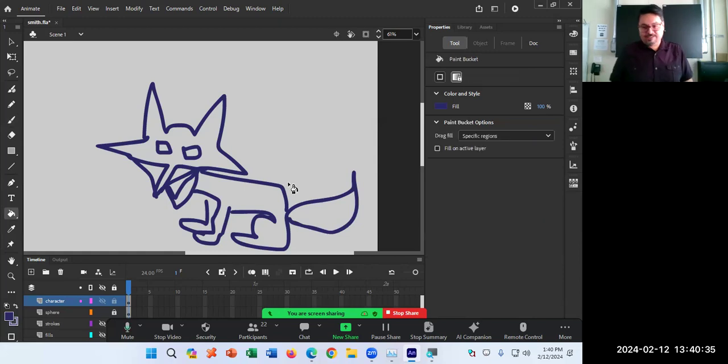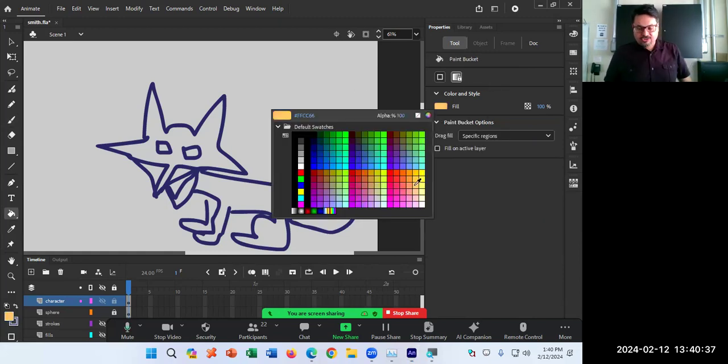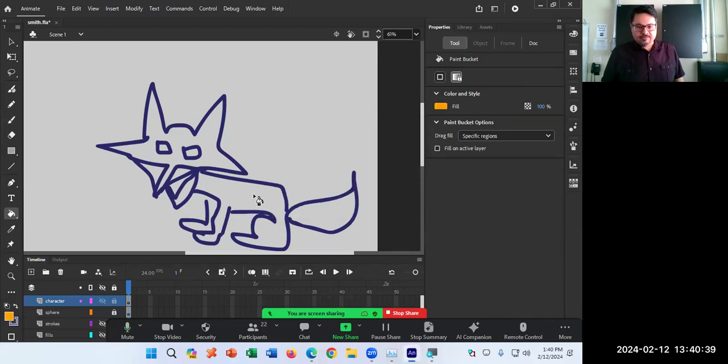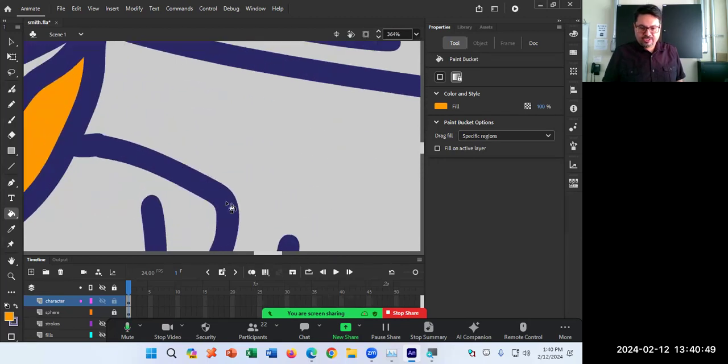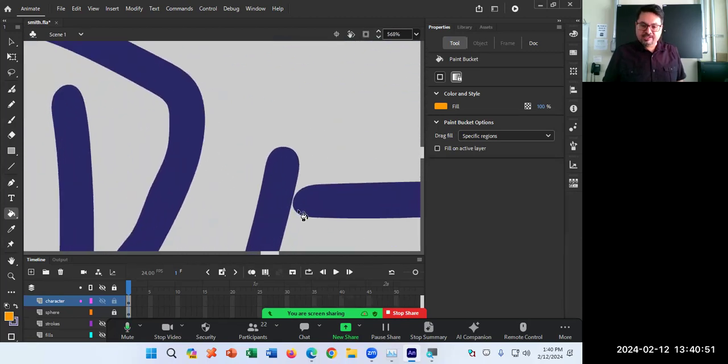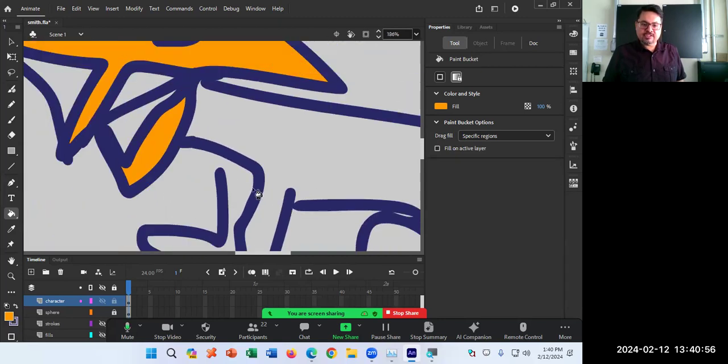I want to fill in some colors. So I drew it as a blue, but then the fox colors. I'm trying to fill in color here, but there's a gap somewhere, so I have to zoom in. Where's the gap? Oh, right here. It looks like it's touching. Right there, it's not, so I have to make sure that's solid. This leg is not solid. So again, I'm switching over to select tool so I can pull the lines over.